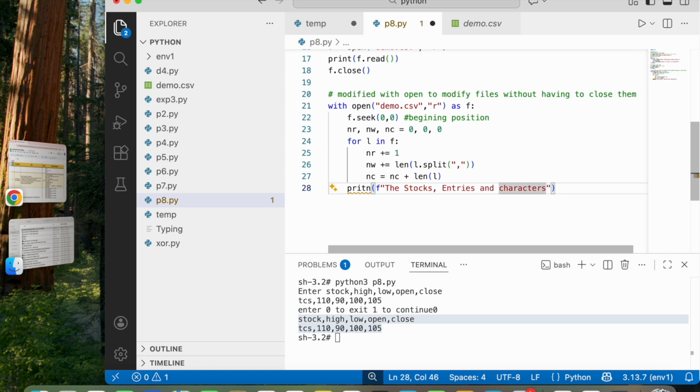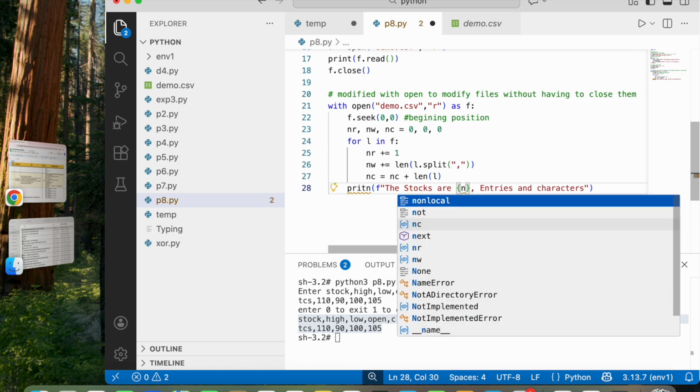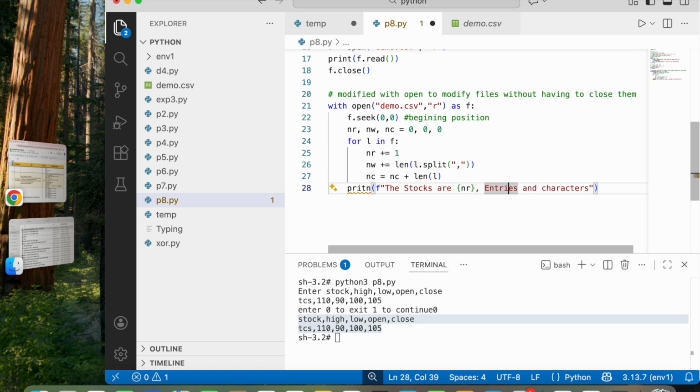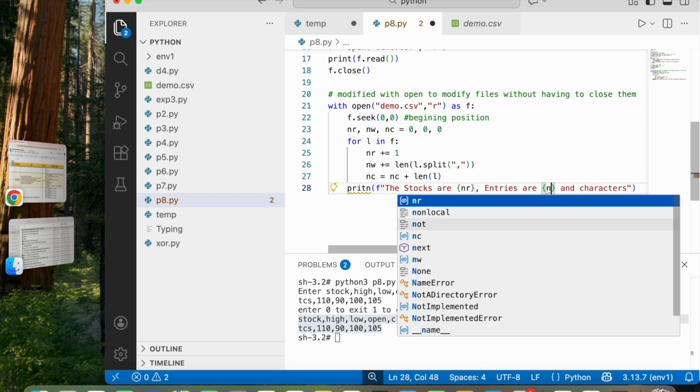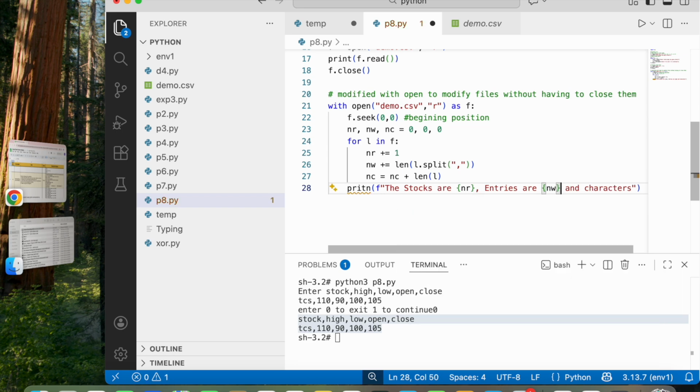this number of stocks are, and inside we have number of rows. Okay, entries are, and inside what we have is number of words, and characters is basically characters.